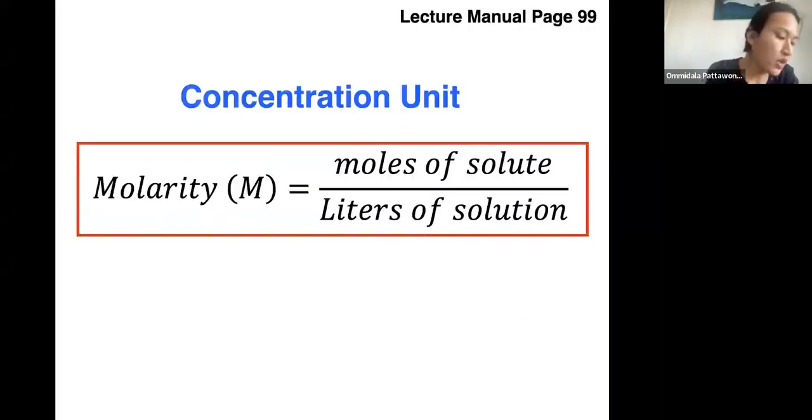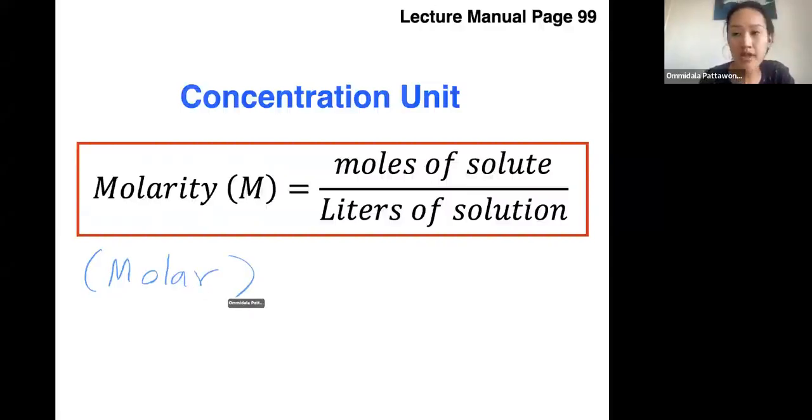Now let's take a look at molarity, uppercase M, which is moles of solute over liter of the solution. In this case, I want you to know that the molarity unit is also called molar concentration. So it's the same thing. When I talk about molar, it refers to moles of solute per liter of the solution, and you are going to use it most often in the chemistry sequence.